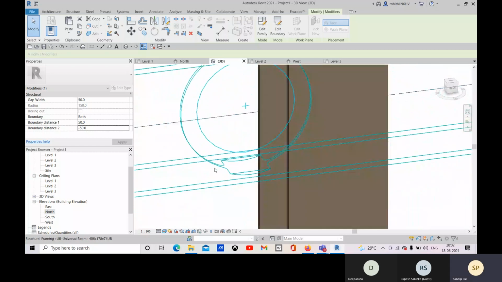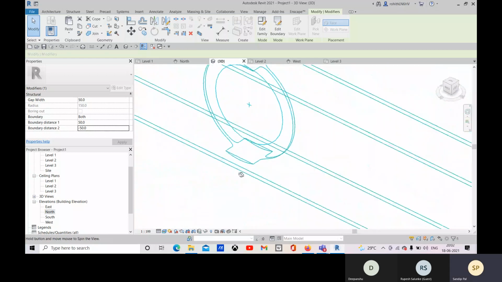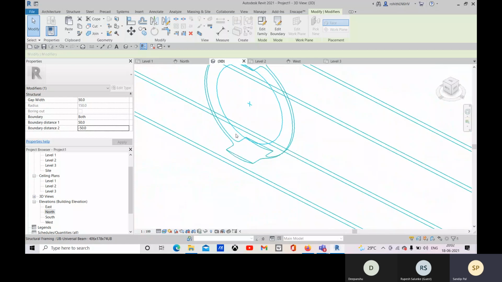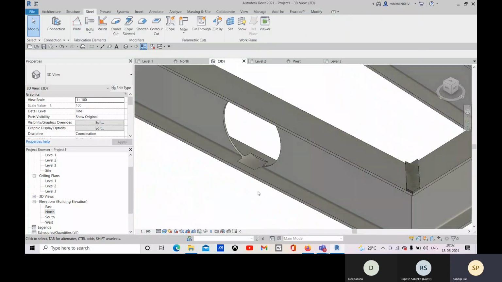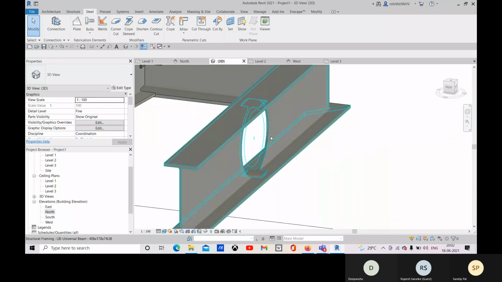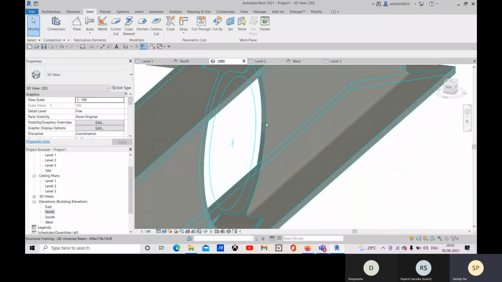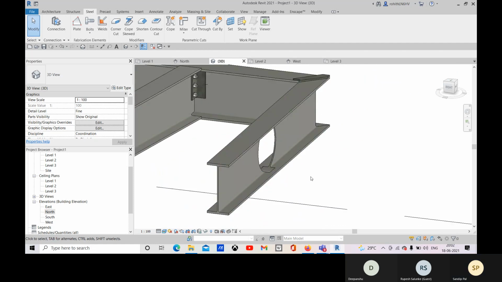And because for this web there is no such element, you are not getting the result for this web, right? So this web is having this much of thickness only. All right, so this is how we do it.